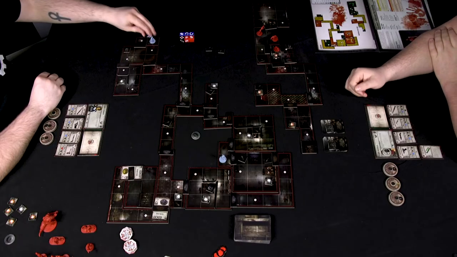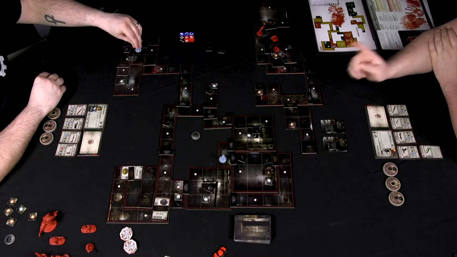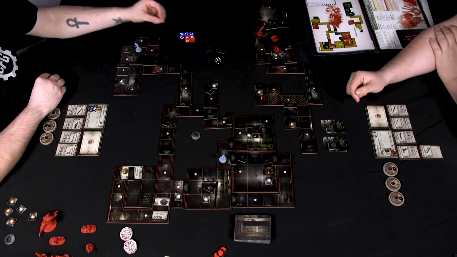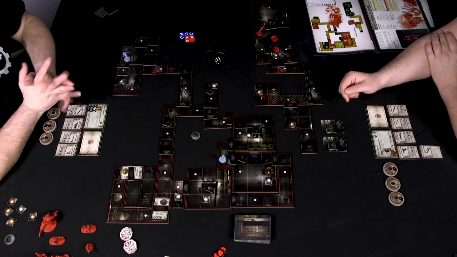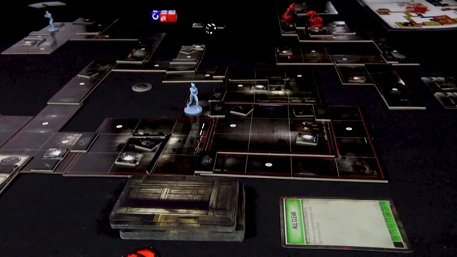Sure. Okay, so I'm going to move here, open that for one, two, three. Step back. That's an encounter dice. Encounter roll. It is. Yeah. Apologies. Six. Six, nice. It's empty. And that's me done. And draw your tension card. All clear. Nicely done. All right, over to me.